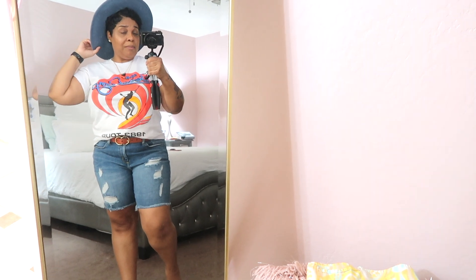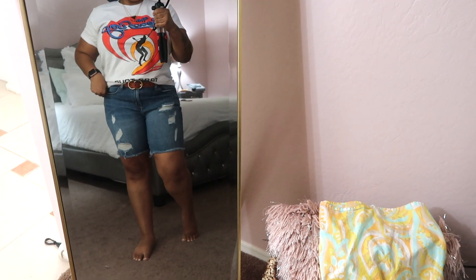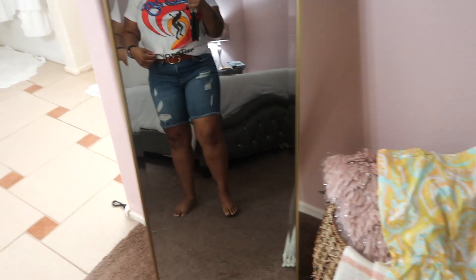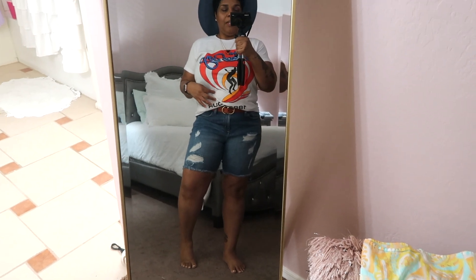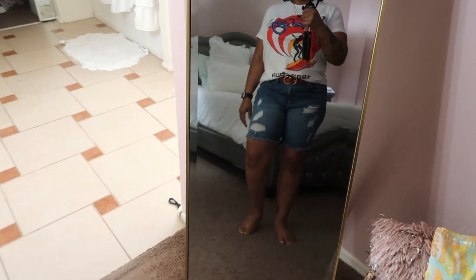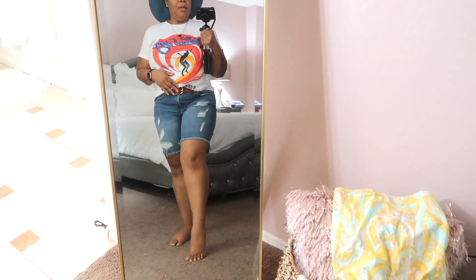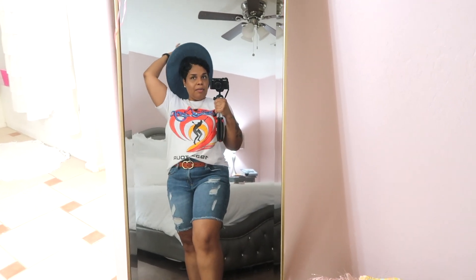I got this little woven hat that I bought around Christmas time. I don't know if I'll wear it today — it might get a little hot. I got my little graphic tee and these shorts. I bought them and they were super tight, but I can finally fit them — I got them from Target, I want to say last summer. I'm going to wear some cognac sandals from Target as well, to kind of match my belt.